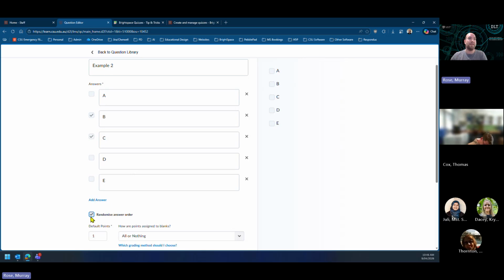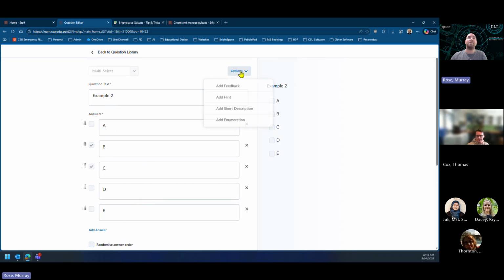The other thing we can do is go up here, and there are more options. So we can add more things. And one of the ones we can add is enumeration. So we can add A, B, C, D, E in front of them without having to manually type that out. Again, it becomes really important not to randomize when you don't want A to be C and B to be D and C to be E. Students report, again, that's really, really frustrating. So just be conscious of whether you've turned enumeration on or off, and whether randomized order applies best for your question. Just be conscious of those settings here.